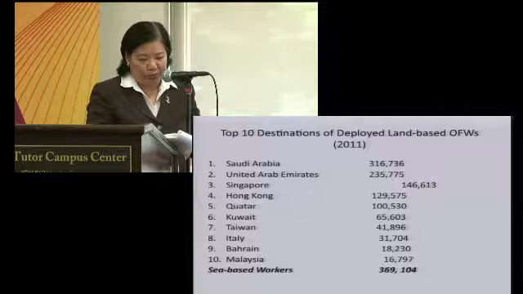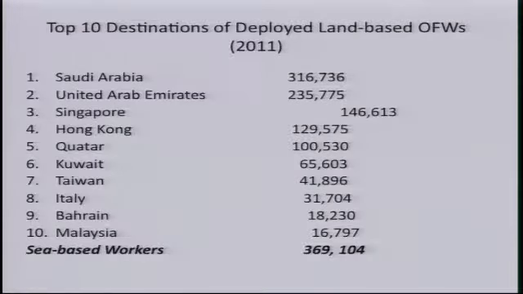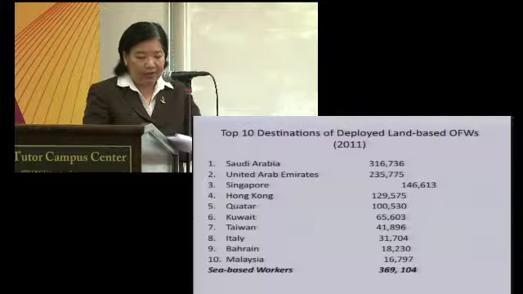May I just present, next slide please, the top 10 destinations, which we divide into land-based and sea-based workers. Because here in the United States, we have both categories: sea-based workers, land-based workers, and the migrants, or the emigrants as we call them. So you have a list, the top 10, Saudi Arabia number 1, and number 10 is Malaysia. And you can see that we're actually spread out around the world, from Asia to Europe to Americas, the Middle East. Next slide, please.